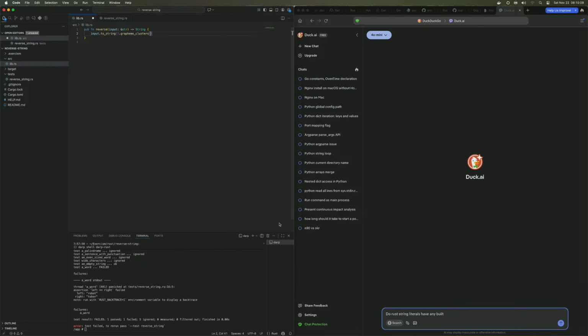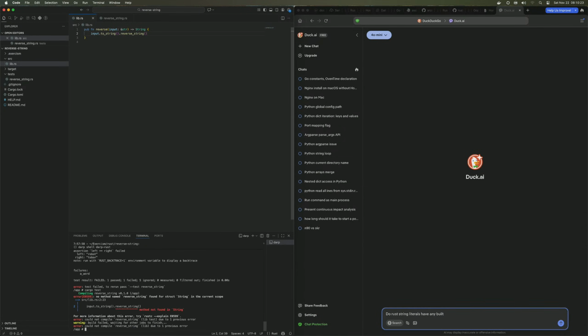Okay, that's interesting. It's just on there. It seems to have some kind of support for it. Sure, let's just do this. Method not found in string. I guess what is that then?